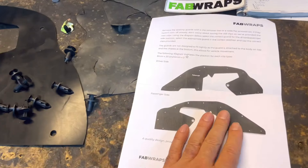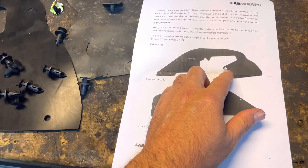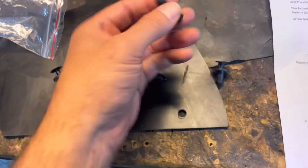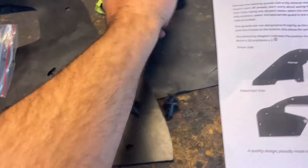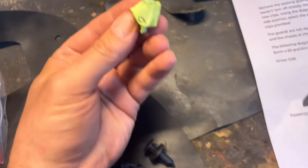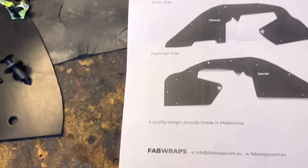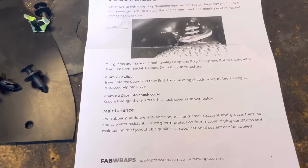So then you can get a 10% discount through Fab Wraps. As part of the kit, you're going to get a set of instructions which are nice and detailed — it even talks about where to put different sized clips. It comes with all the clips. These are really, really good quality; I bought some other ones and they are absolute rubbish compared to these. I wouldn't think they're particularly cheap. There's also a 6mm one which is where the little star goes. It's quite detailed — a nice set of instructions.